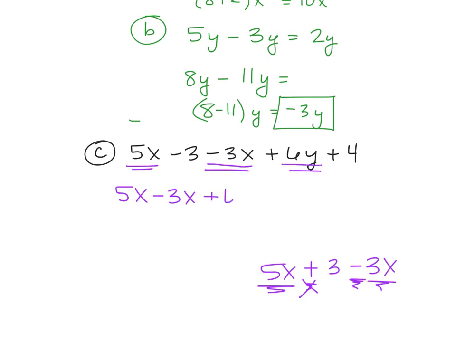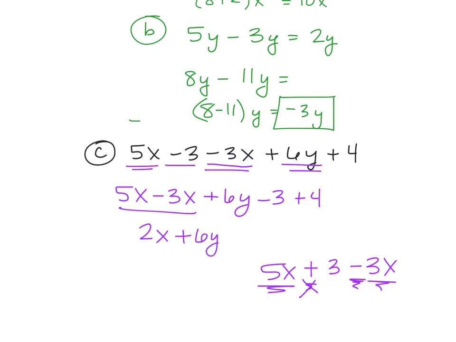Plus 6y, and that's the only y there is. And then what are your other two numbers going to do? Minus 3, right? What's in front of the 3, and then plus 4. Okay, so if we simplify this, 5x minus 3x is what? 2x. Oops, I put a y, it's an x. 2x, then what? Plus 6y. There's nothing you can do with the y. That's the only y there is.